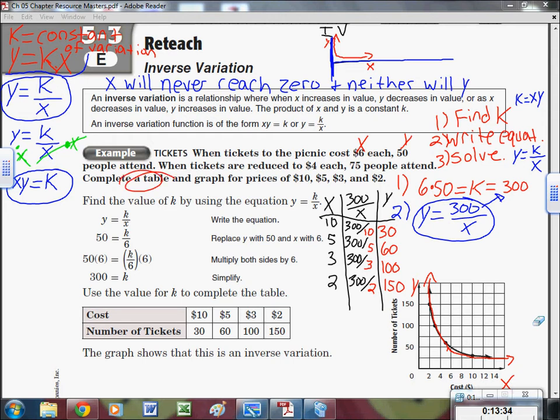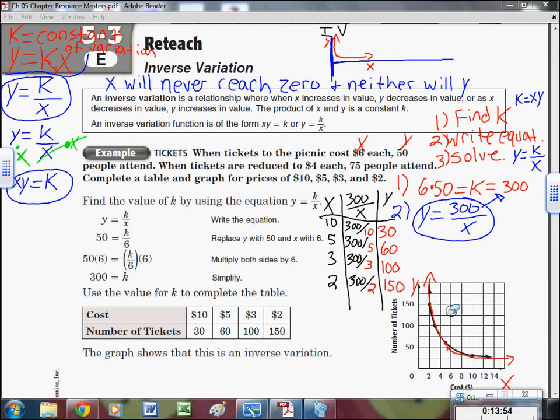You now have graphed. We completed a table. We made our table, and we just graphed. We did both. So we've now fully answered this question. And now the graph confirms it. Look at it. That thing is not straight. That thing does not have a constant rate of change, but it does have a flow.